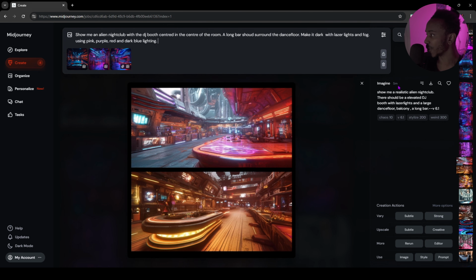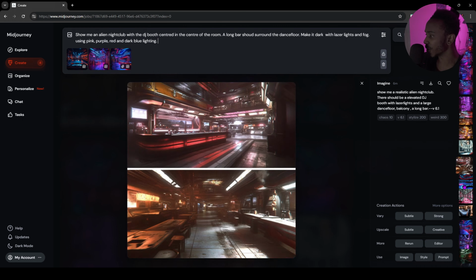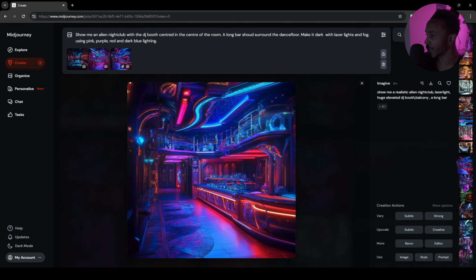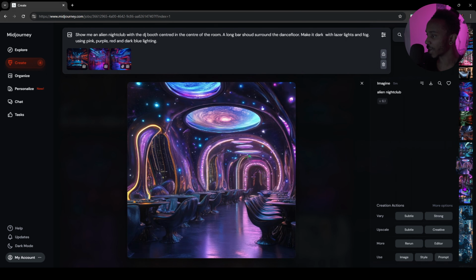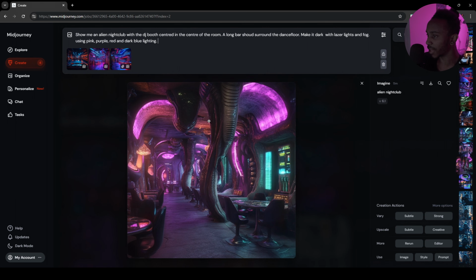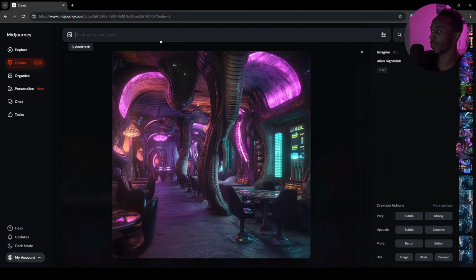What else can we give it that can be more specific? What do we like from the other ones? I liked the funkiness of the first few it gave us. Where are they? Here. I liked this. How do we describe this? Curvy walls, almost amphibious looking walls. Let's try that. Amphibious wall decor. Let's put that through, see what happens.